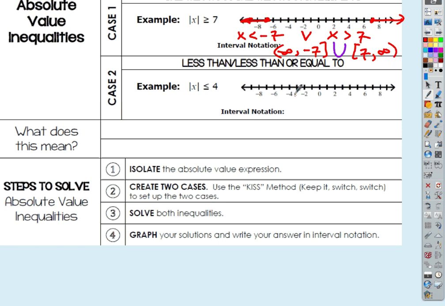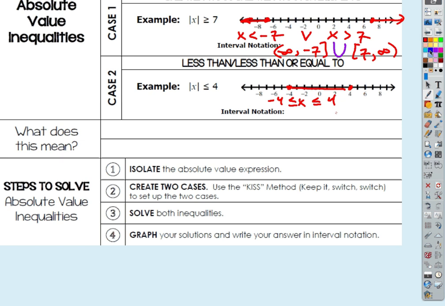Okay, so -4, +4. And what do I do? Reconnect. I want to know where the distances are small, where they're less than or equal to 4, so in range. Written as a compound inequality, what would I do? X is greater than or equal to -4 and less than or equal to 4.